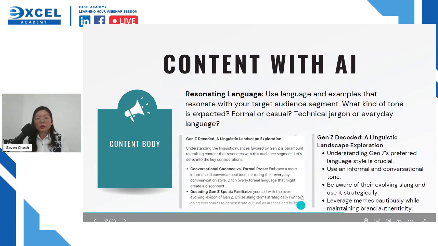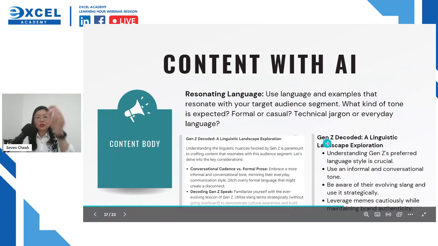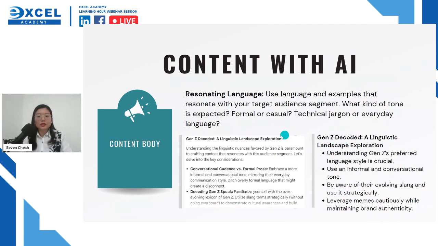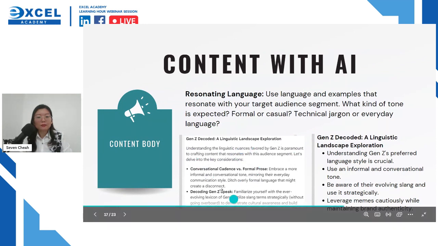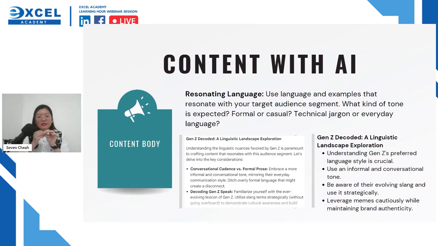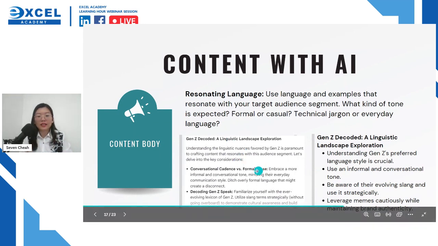These are the two examples I also used AI to create. I ignore the headline because it was auto-generated by the AI, but I don't like it. The headline is too hard. Okay, so this one is basically longer form. The text is more serious and very formal, just like you were reading a textbook or an article. So this one is long form. This one is short form. They summarize everything in point form, in very easy-to-understand language that you can read at a glance. Then you understand the key points.